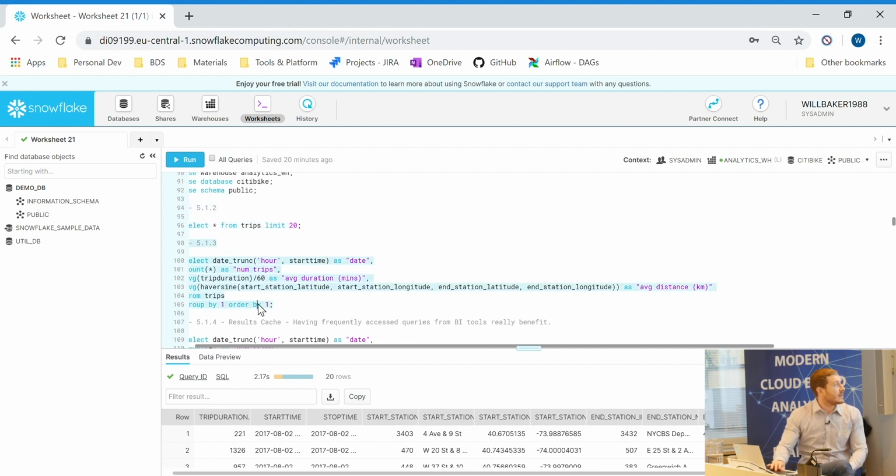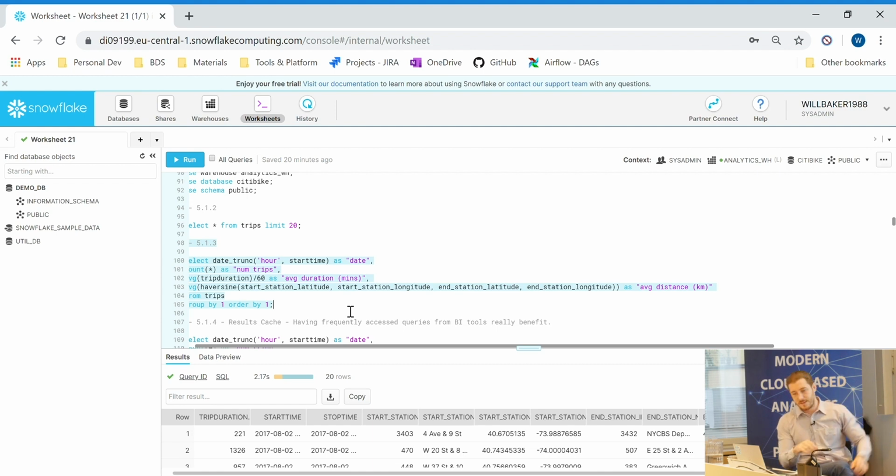So from there, as an analytics function, we might want to do some more querying. We might want to look at things like the number of trips, the average duration spent on those trips, and also the distance covered. And we might look at that by hour to get a better understanding of when our busiest times on our bikes are by the customers. So what we can do here is run a query like this.